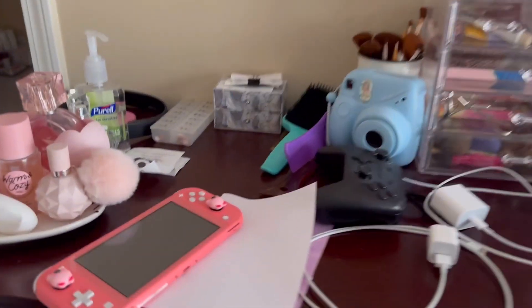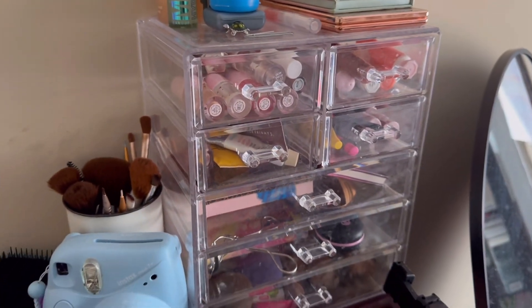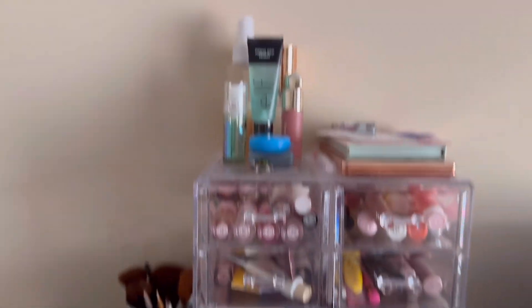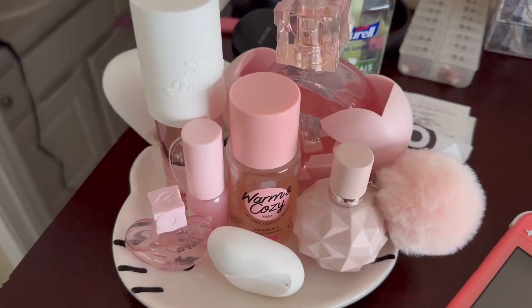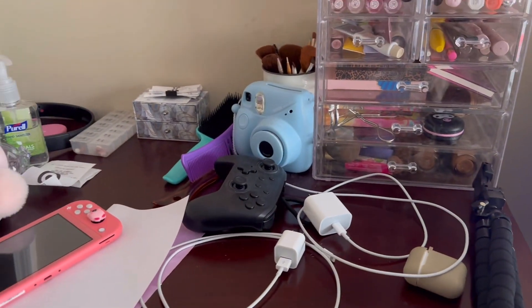Now that my laundry is going, I'm going to start doing other things in my room. I want to start off with cleaning my dresser and reorganizing it. This is the state of it right now — I have a lot of stuff just around and it looks really junky. I want to change my organizer because I've had it for a while and I want something more aesthetic. The only section I like is the Hello Kitty tray with all my perfumes in it, but everything else I'm taking off to fix.